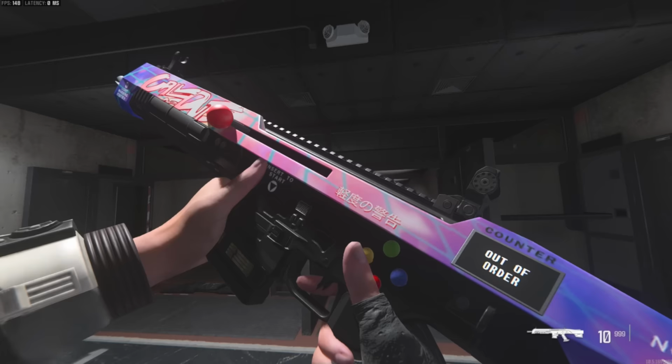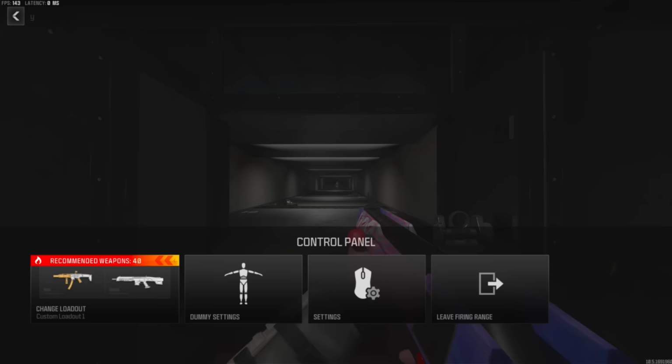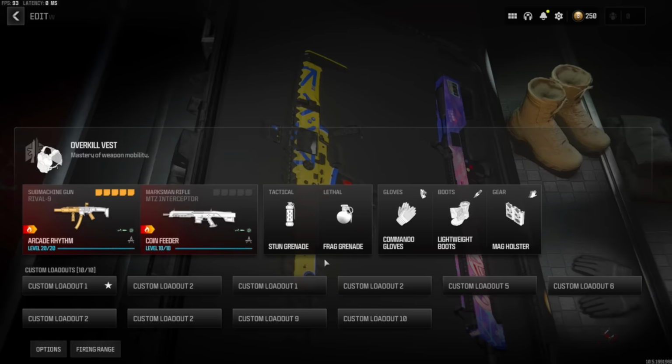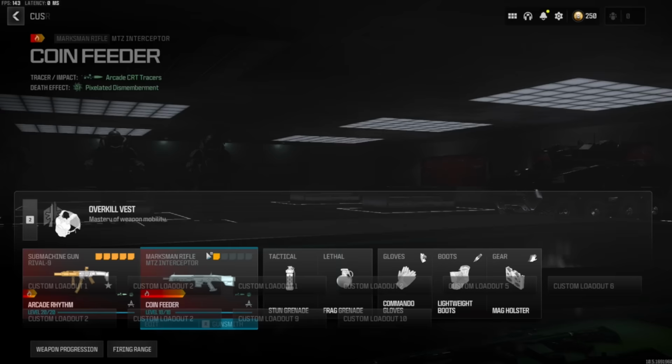Now, unfortunately, or fortunately, depending on how you look at it, the MTZ Interceptor is going to lose its tracers when you take off the ammo type. You have to run the ammo type that was on the blueprint. These high grade rounds right here, this is what gives it the tracers. And if you take it off, you lose them. However, this does mean you can use it on other weapons as well.